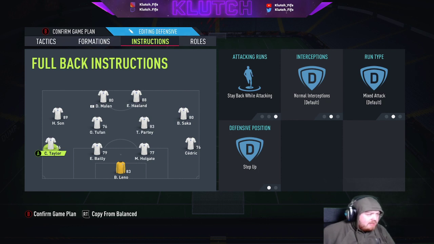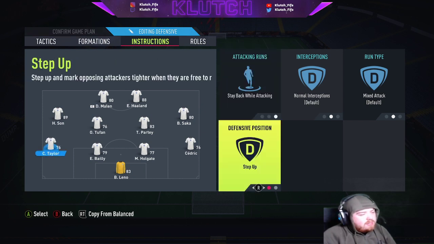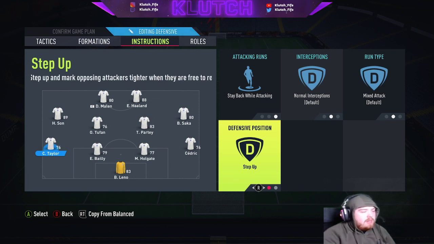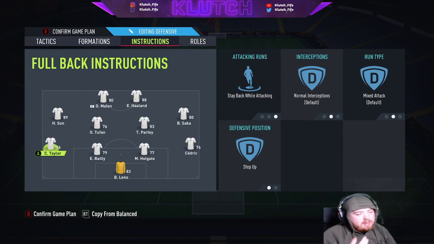Obviously, you need to be careful with the space in behind so you don't concede goals. But also, there is a new tactic for the full backs defensive position that I've been using. Step up. Now that's mainly just to pinch the ball because I want to press. But if you were looking to just purely mark over the top through balls, then stick to position is the better choice. I just like step up because I like to try and pinch the ball out of the winger's foot, and I like to be aggressive and try and tackle.